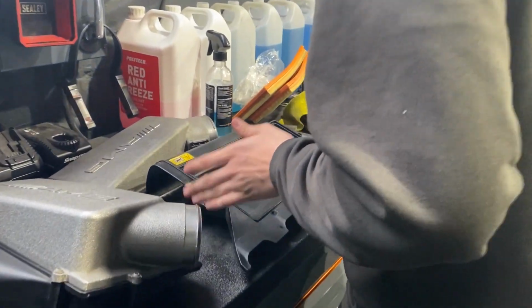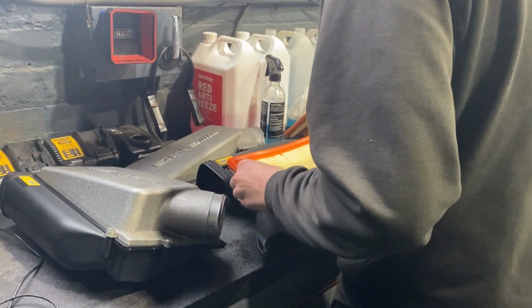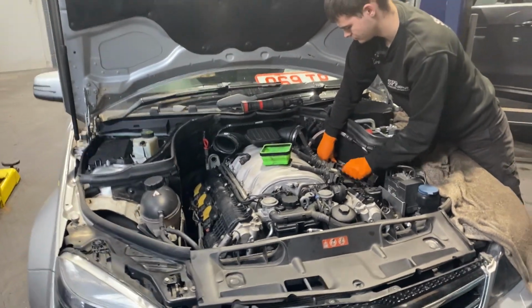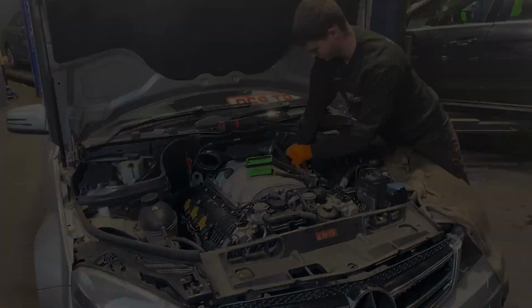Reese is doing the other side airbox, cleaning it off. And then we'll clean both airboxes before we refit to the car. So as we're going, we'll be cleaning everything as we go. Get the engine bay a bit more neat and tidy.